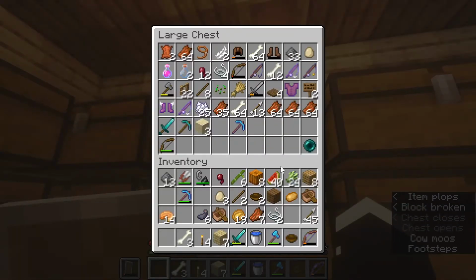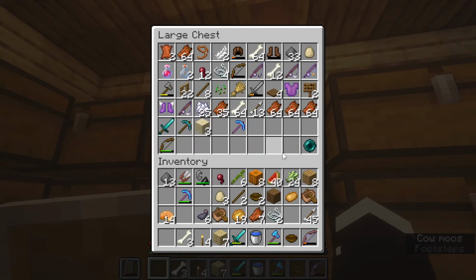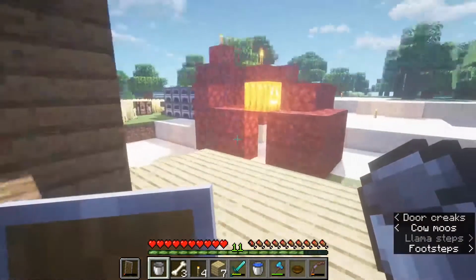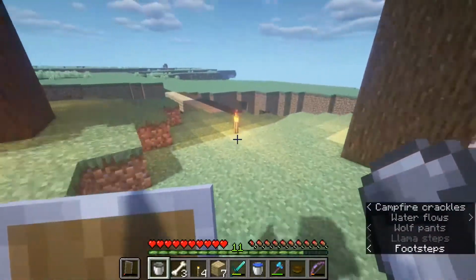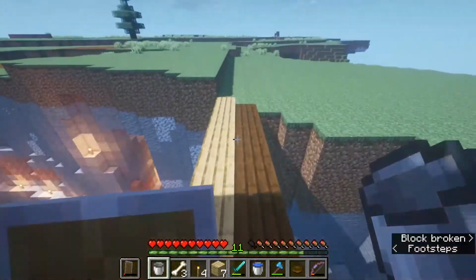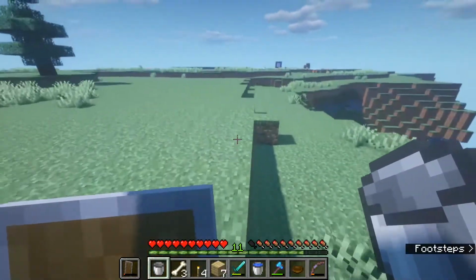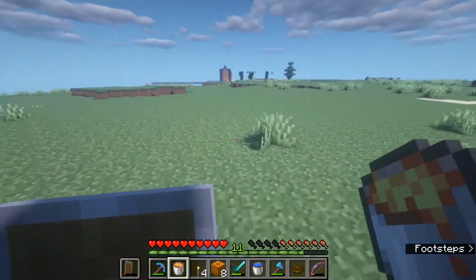And I don't have any tools in here. I had a sword already. Alright, here we go. And I don't want to ruin our little glitch over there, so I'm just going to go to the nether. That should be easy enough, right? Alright, got my lava bucket. Let's go back.